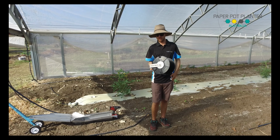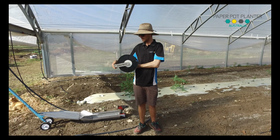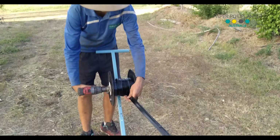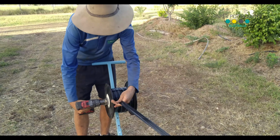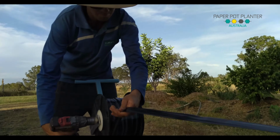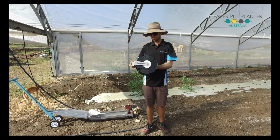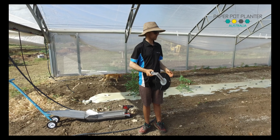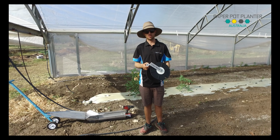What we want to do first is spool it up. So there's 2 ways of spooling it. If you've got new drip tape, you'll probably have this hooked up onto your machine. I'll show you that in the video. Or otherwise, if you want to reuse your drip tape. We do a bit of market gardening here ourselves, and we like to reuse our drip tape. It's not expensive per se, but it's just good for the environment to try and not waste as much.